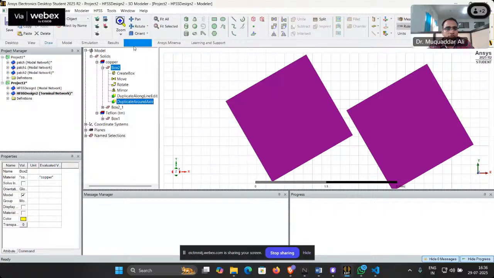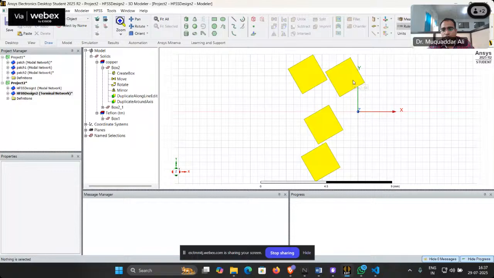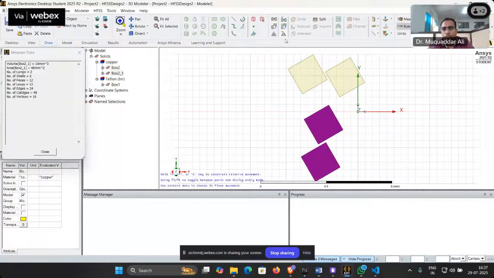Let us create, and now if I click fit all, we can see that these objects made a copy in a 90-degree rotation along the z-axis. We can create a mirror, and this was not attached, so let me select this one, duplicate along the mirror.